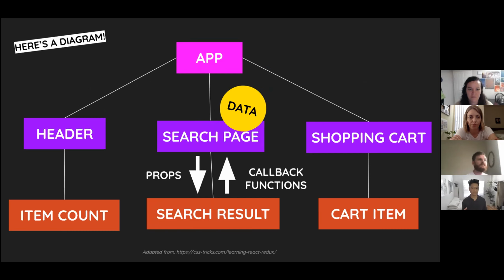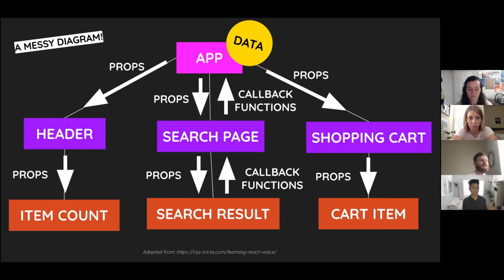In the middle, as you can see, is my search results page that I've set to fetch and keep state of those search results. Then within its child component of a single search result, I initiate change by adding the result to my shopping cart. Say, what happens when I need to pass that data to my header or to my shopping cart that also need to display that state? Or if I change state in one of those components, how then do I change it in the others?